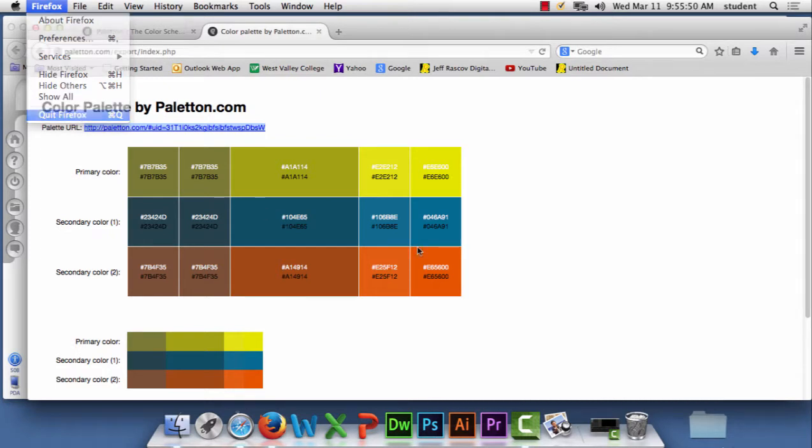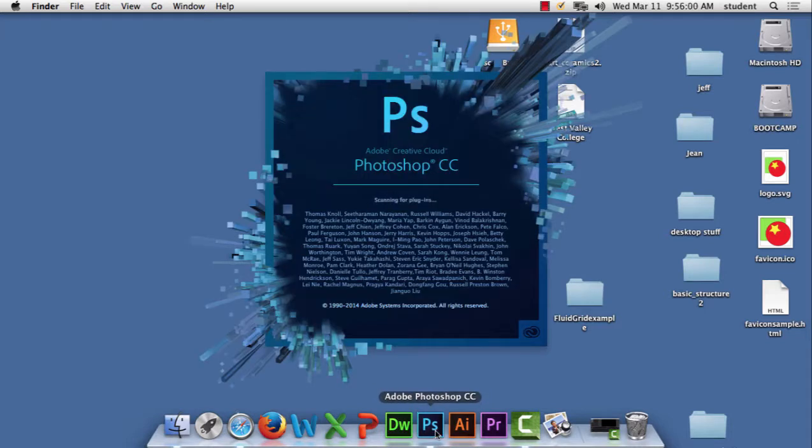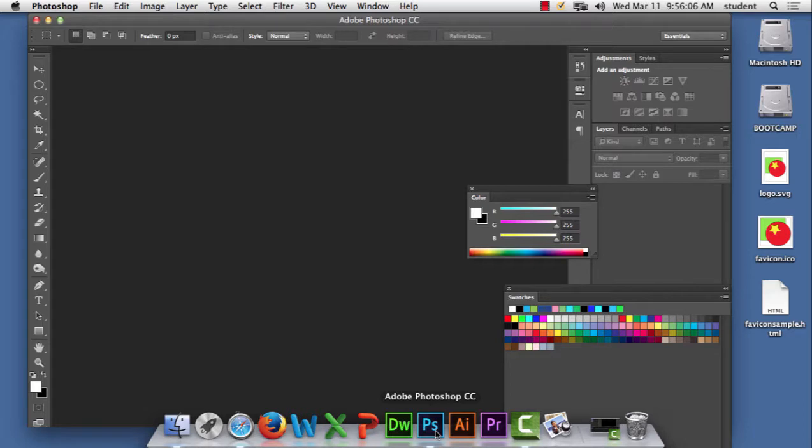Once I'm done doing that, I'm going to use Photoshop like I told you. You should have Photoshop in your dock. That was Kuler, K-U-L-E-R. That was the other one. I think it's an Adobe product. If you just type in Kuler, you'll get there. There's a way to bring the Kuler into Dreamweaver. I've been struggling with that because the way they do it in the older version is different than the way they do it in the newer version. Welcome to Dreamweaver world. So I'm trying to figure out how to explain it to you, but let's just go with this way for right now.